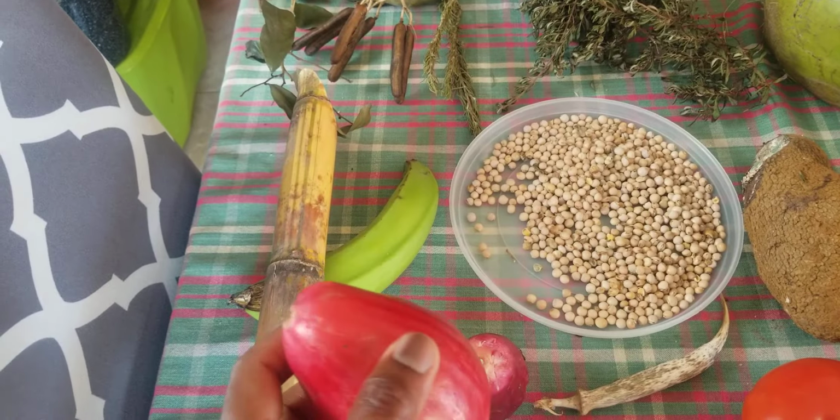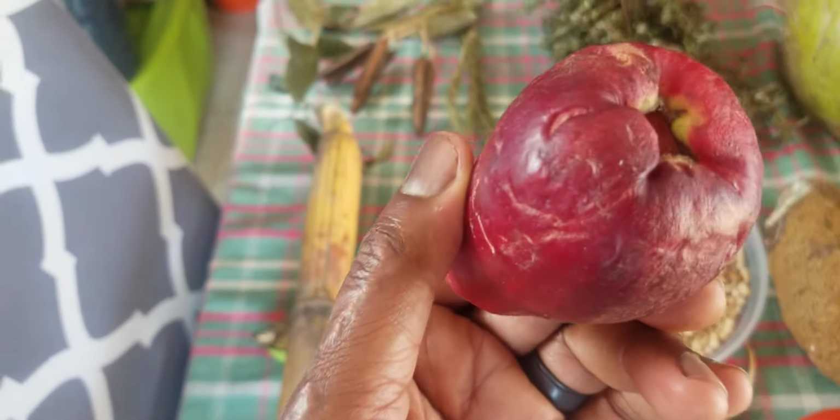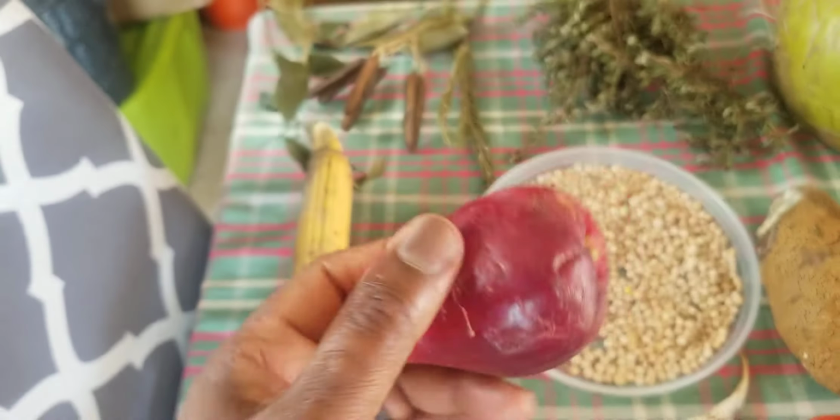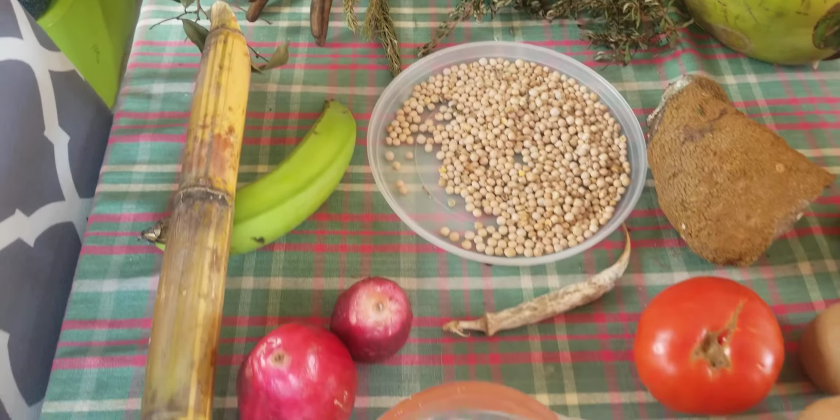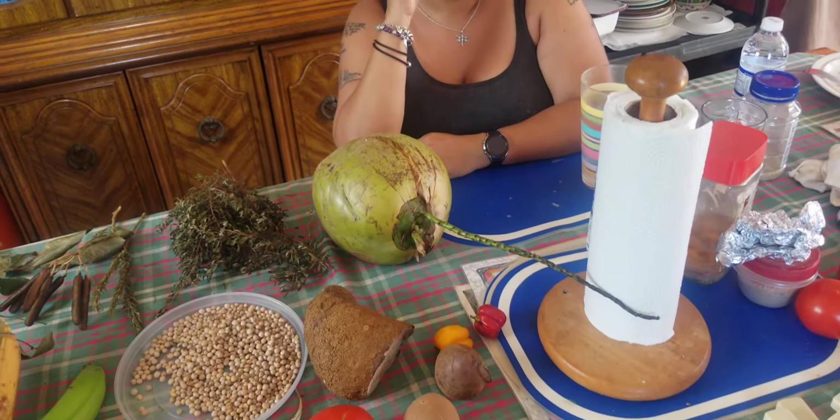I remember when I came off the plane the first time, that's the first thing I bought, some red apple. I like them when they're dark, a little bit darker than this, but I love me some red apple. But folks, my wife does good. She knows her stuff, she knows her fruit. So tomorrow I'm gonna quiz her with the trees.